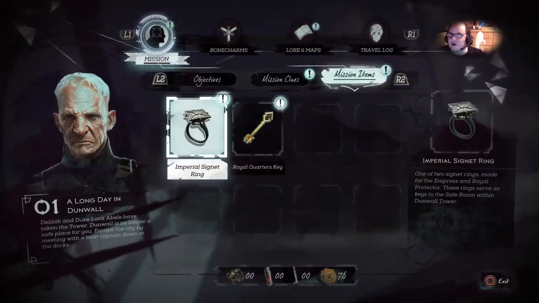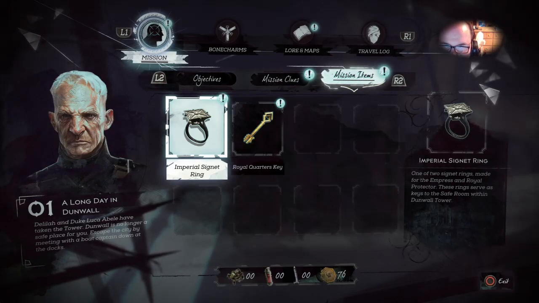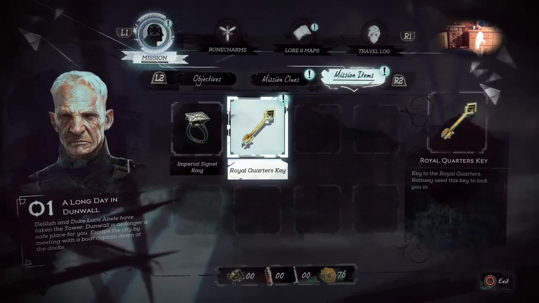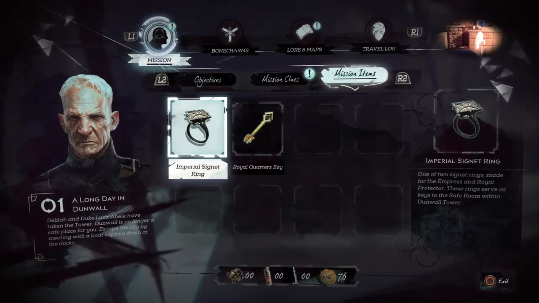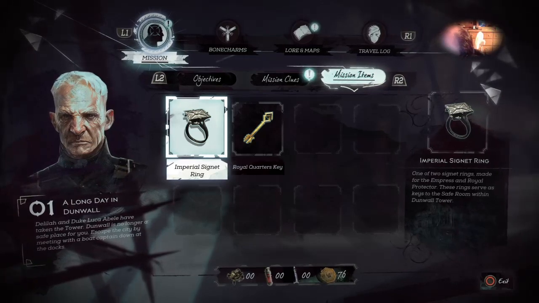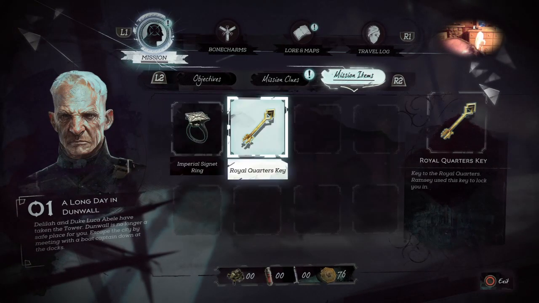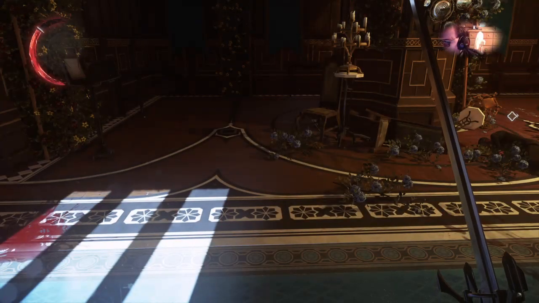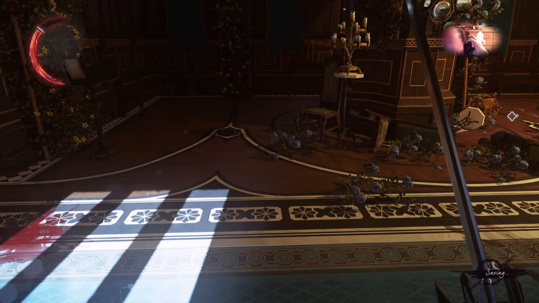See, I don't understand. I hit the button here, and it looks like my, as far as items, I think. Quarters key. Okay, so I've got the ring, and I've got the key. Okay, those are my mission required items. Okay. I've got what I need.